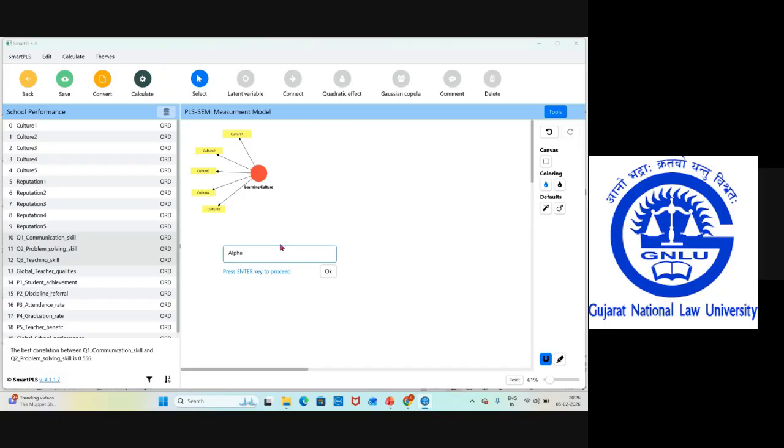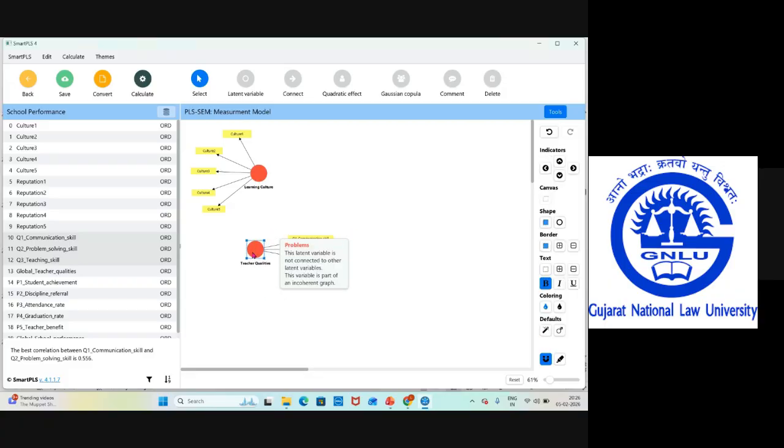Now here, I need to give the name. Alpha won't make any sense to us. We won't be able to understand what is meant by alpha here. So the title of the construct is teacher qualities. Just click enter. Now you can see here, you can arrange your indicators with the help of the right side symbols.